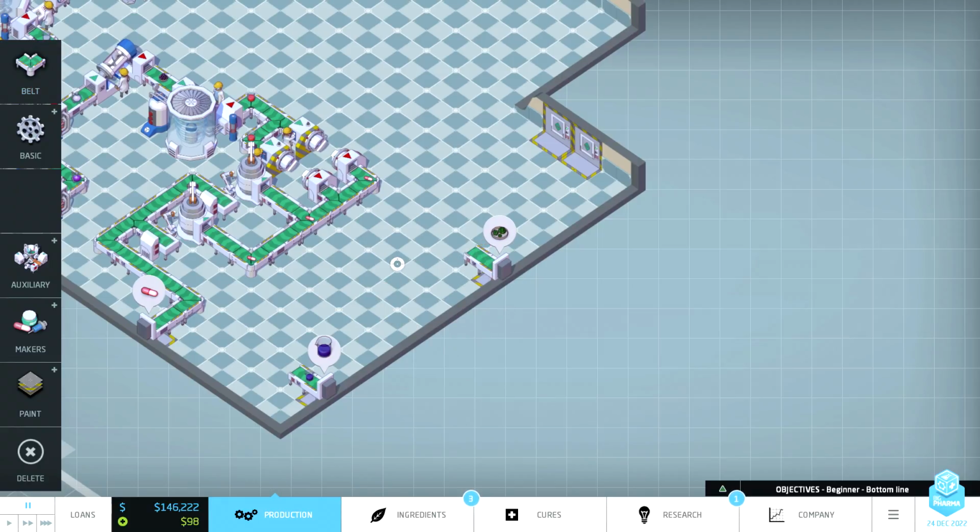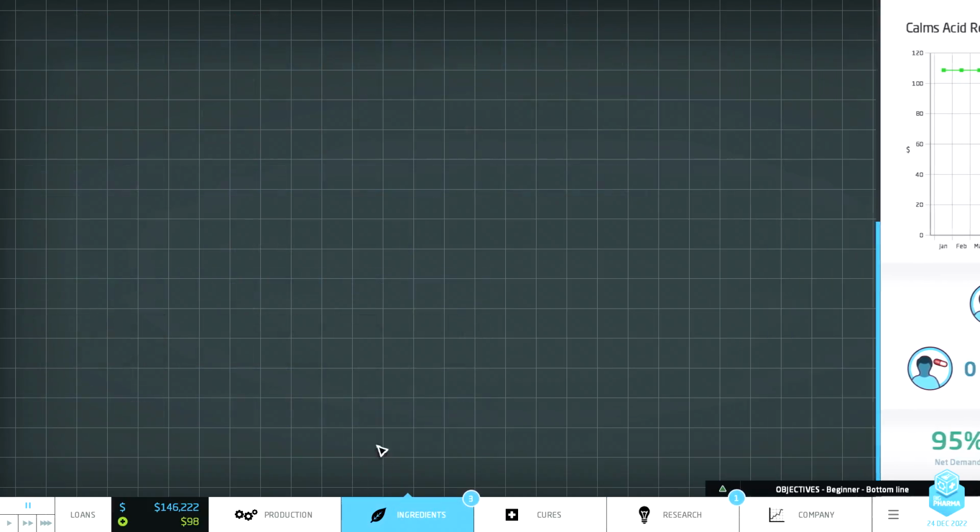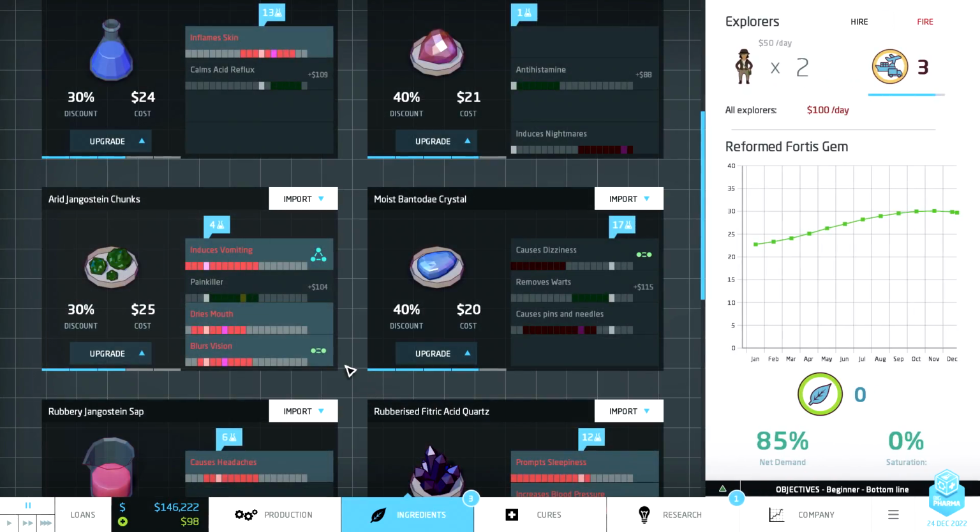And then we need a multi-mixer in the middle. But before I do that, what do we need for the cure? So we need 7 to 11 plus the catalyst. Plus I gotta put the catalyst through a shaker to get the right catalyst, I think, don't I? Wait. I might not need the shaker for this one.